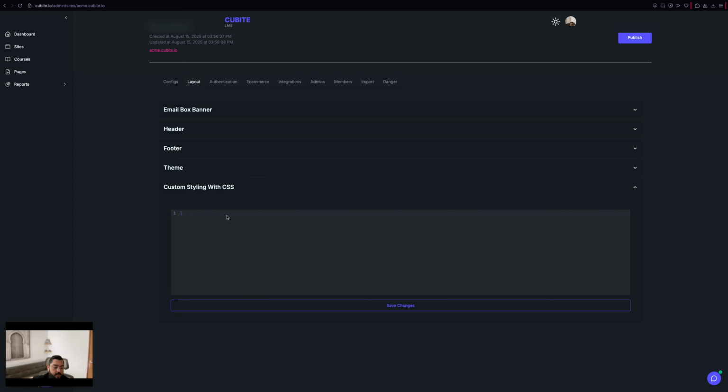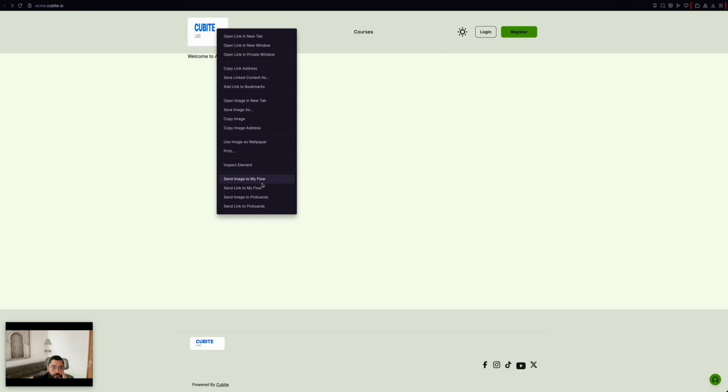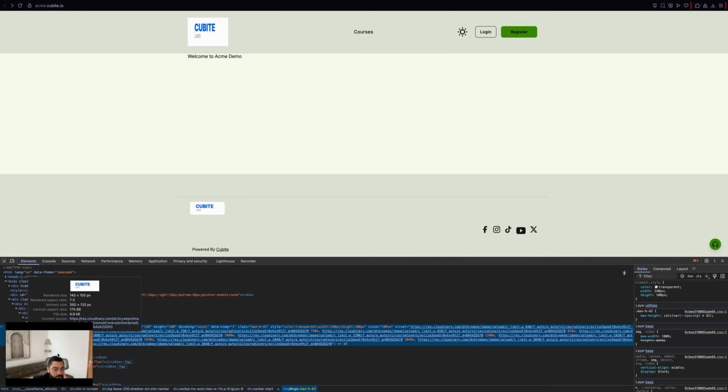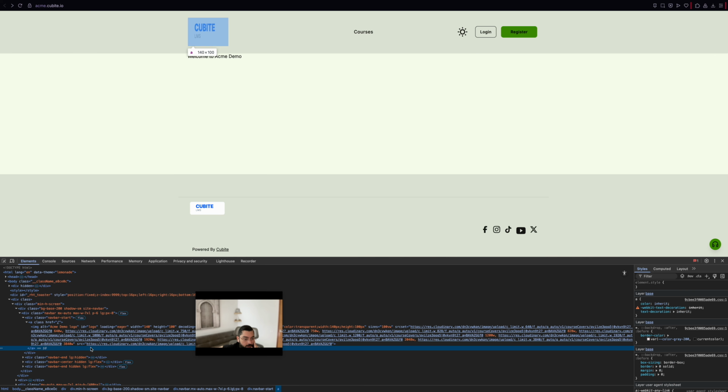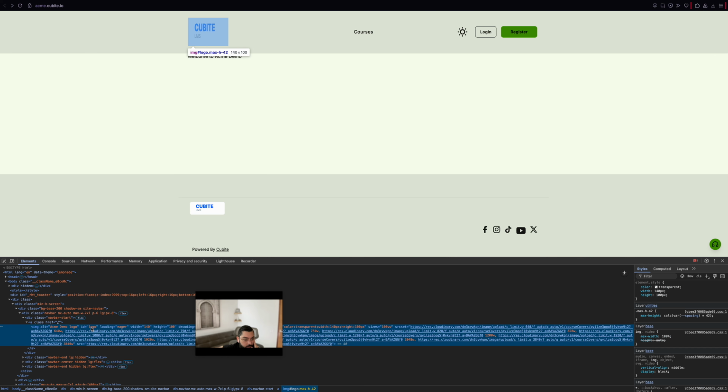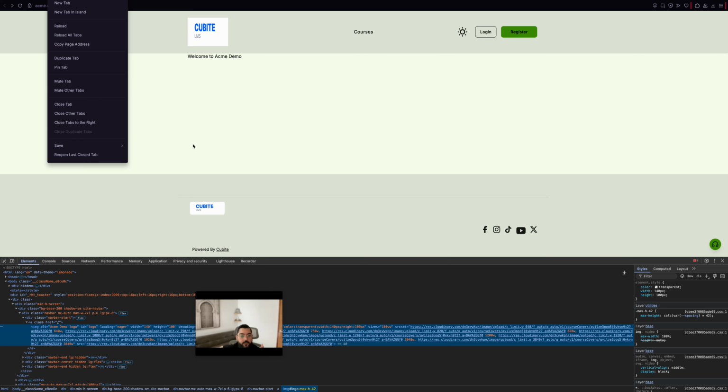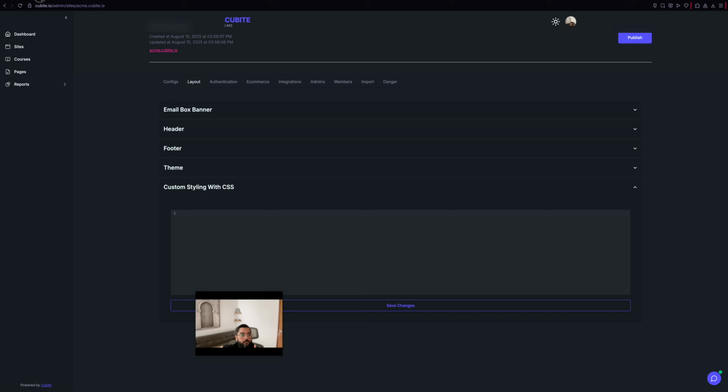Custom CSS is if you want to change, for example, a logo here. Let's inspect this element, and logo has the ID of logo. So you can use that here. In typical CSS, if you want to change the logo, for example, change the width to 1000 pixels.